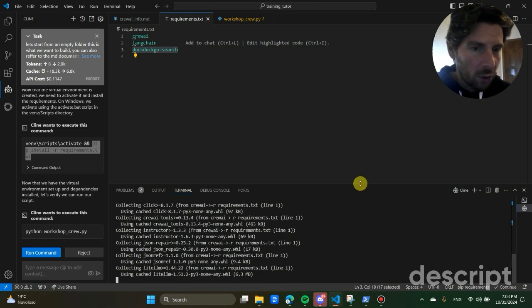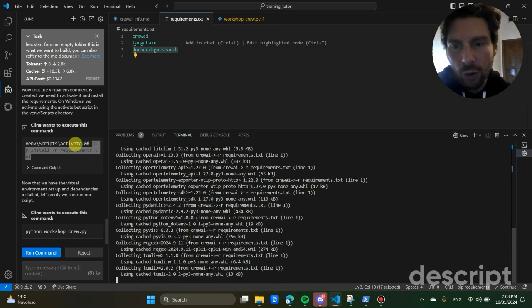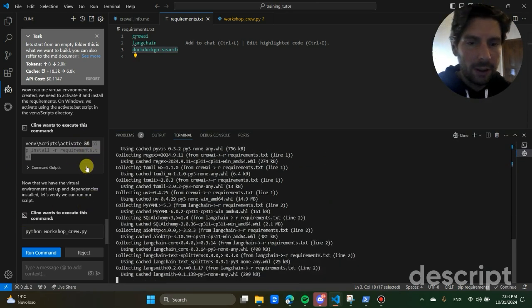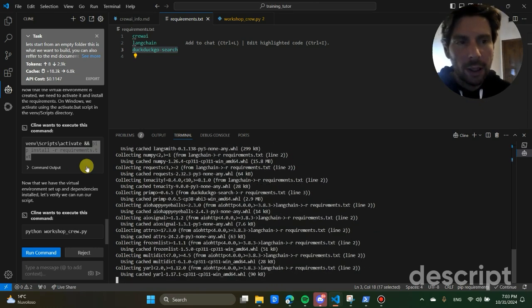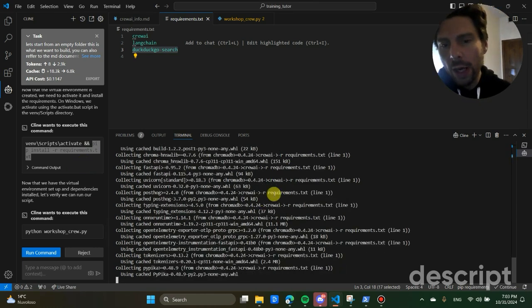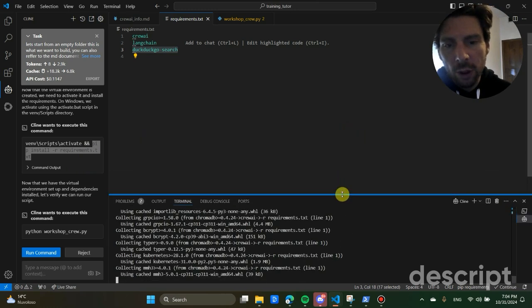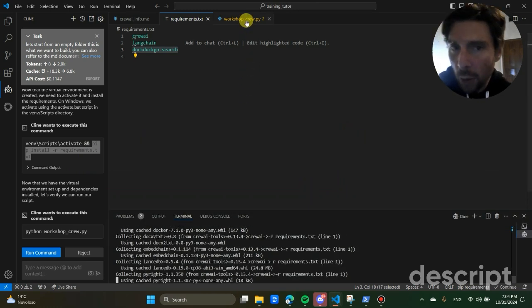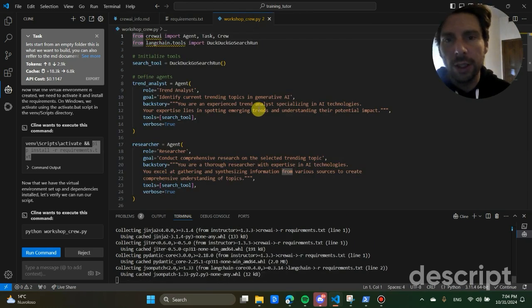Now I said no coding. Copy pasting is not coding, and we just had to copy paste a little bit, not too much. Don't worry, there's not going to be a lot of that. Now, while we are installing all of the different requirements, I'm going to make the terminal a little bit closer, and we're going to go over the code that has been generated for us.